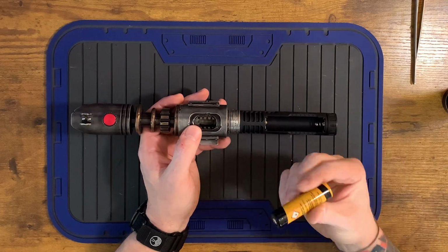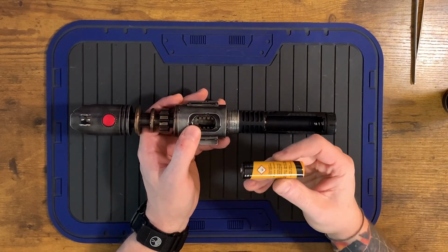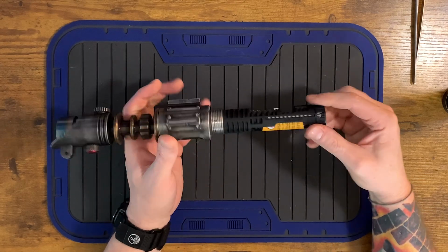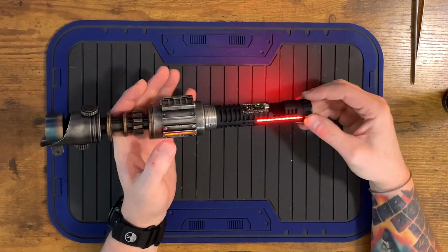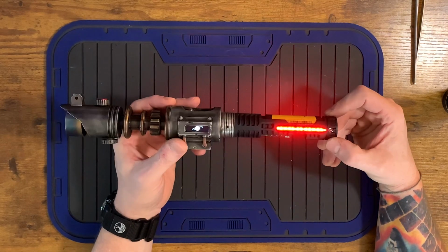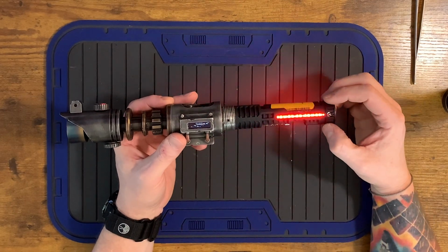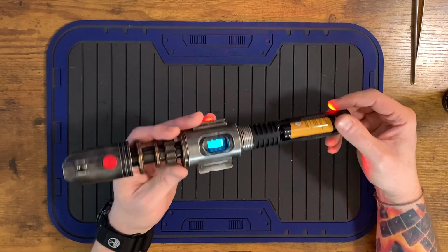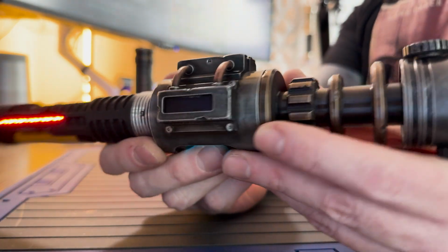It takes a protected 18650 battery in this build, right? So you want to put your battery in that battery tray. Hit your kill switch. All right. Looks like you boys seen a lot of action. So there are those two NeoPixel strips. Okay. There is that OLED, really cool OLED.